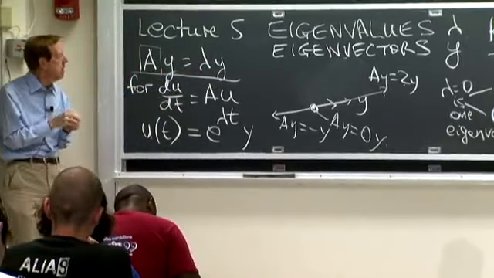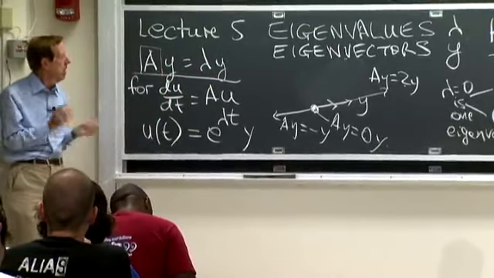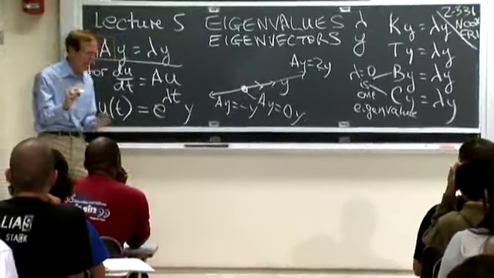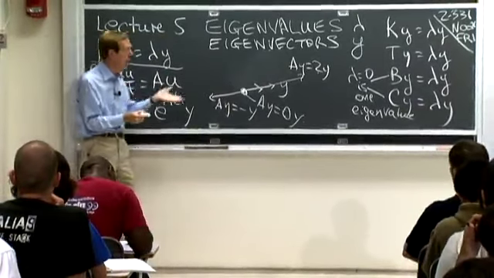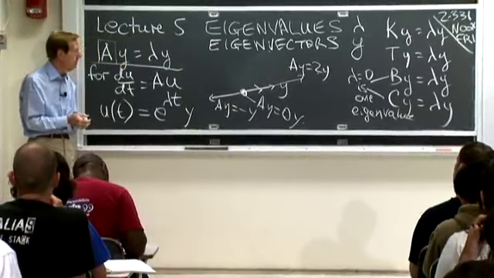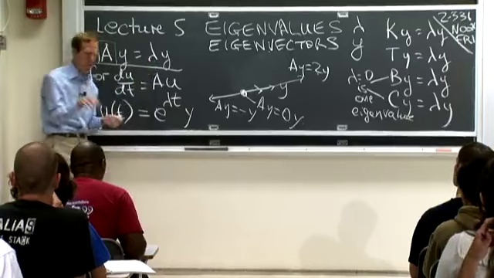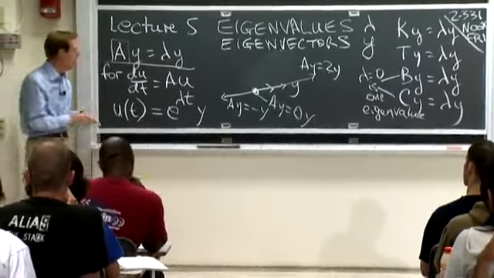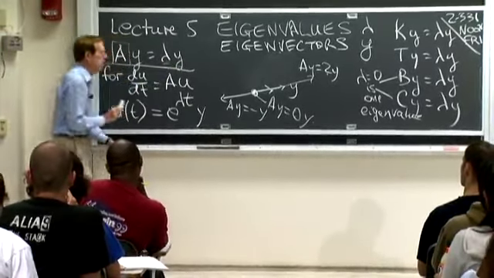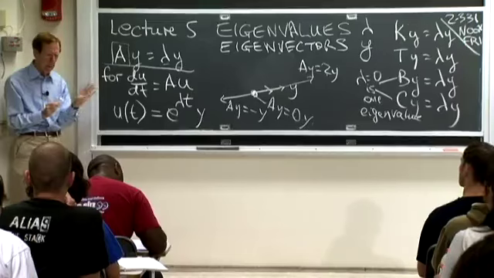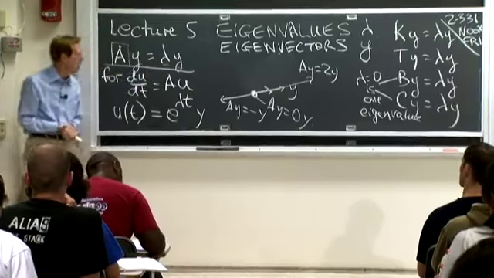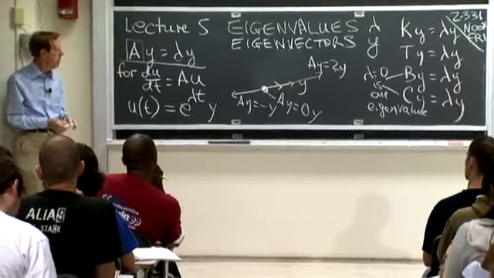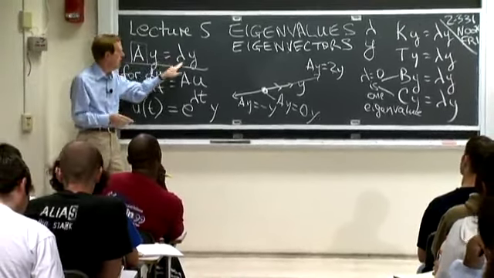And notice that if I knew y, and I knew it was an eigenvector, then of course if I multiply by A, I'll learn the eigenvalue. And if I knew an eigenvalue, you'll see how I could find the eigenvector. The problem is, you have to find them both, and they multiply each other. So we're not talking about linear equations anymore, because one unknown is multiplying another. But we'll find a way to discover eigenvectors and eigenvalues.